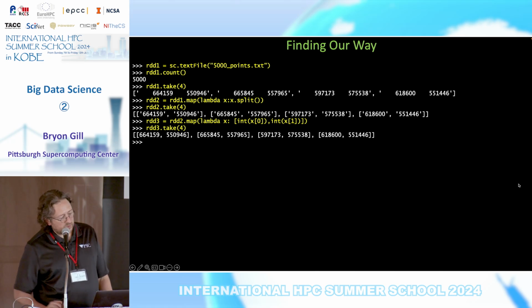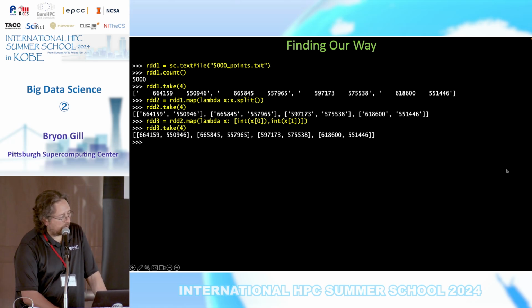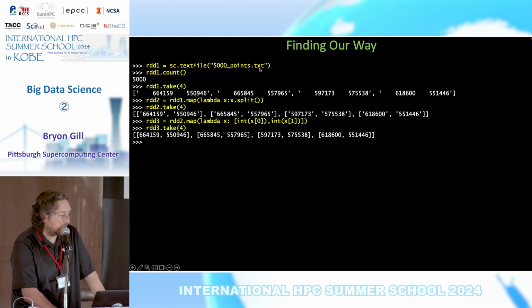Here's the Spark code that we're going to use to start looking at this. We've got a collection of to-do points in this text file called 5000points.txt. When we do the hands-on exercises, these files are available in the big data package we're going to copy over, so if you wanted to play with this yourself, you could. But for right now, we're just going to talk about how it works.